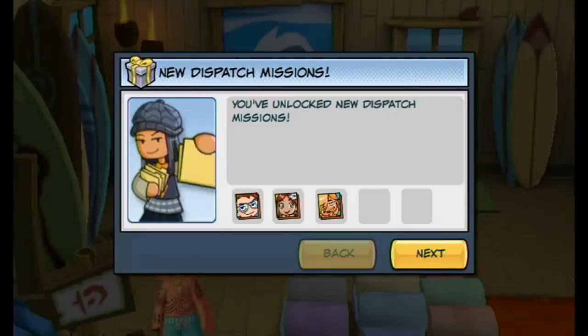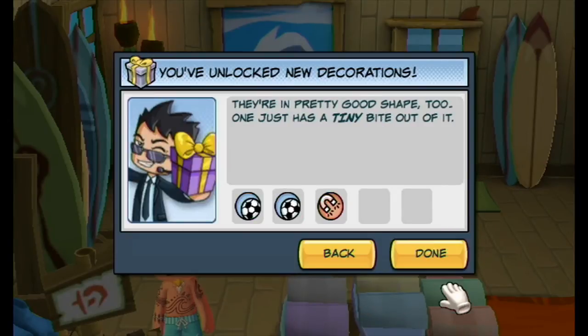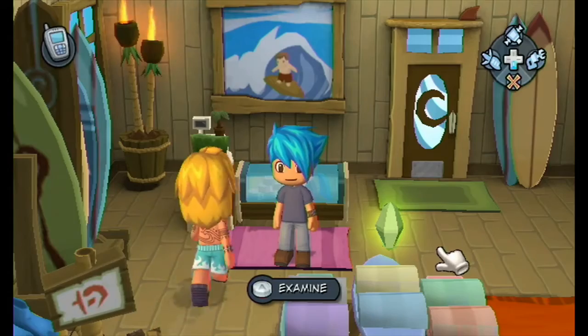And that does it for that. Now we get new dispatch missions, some new surfboards, more surfboards, and that's pretty much it. So I'm gonna head out here and end it off here.